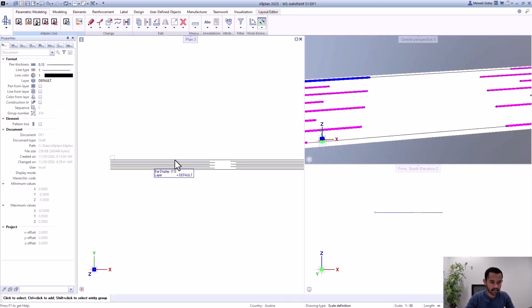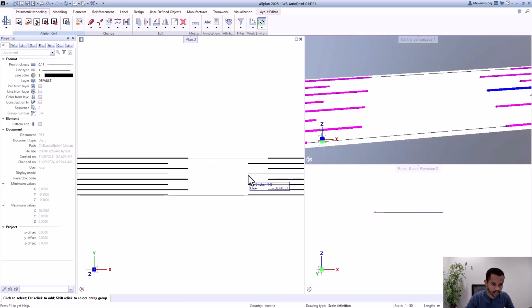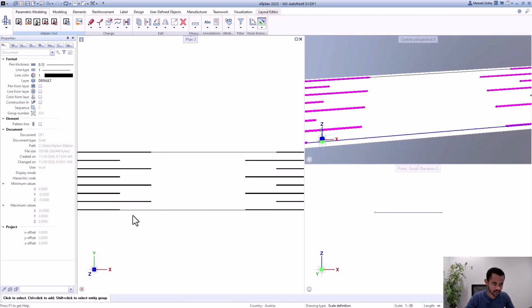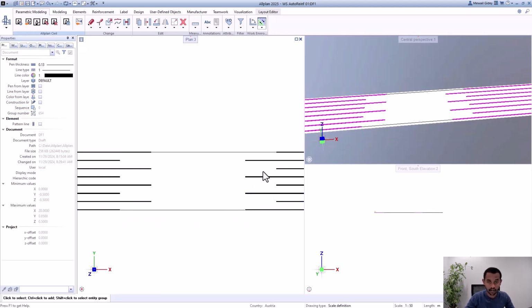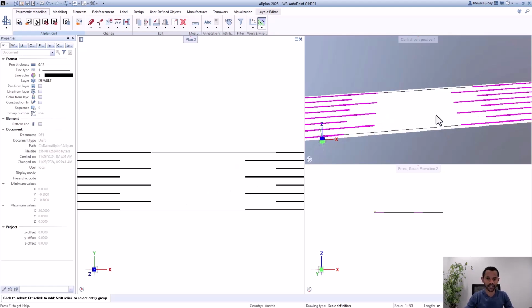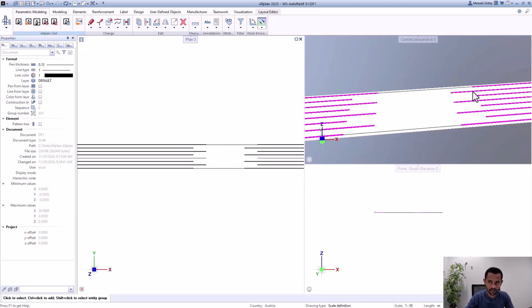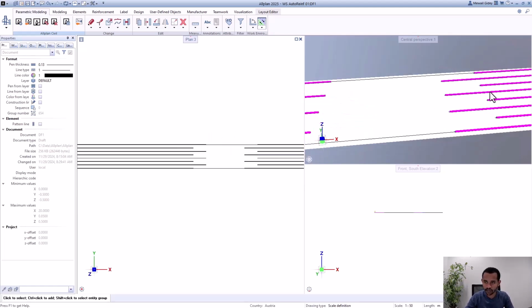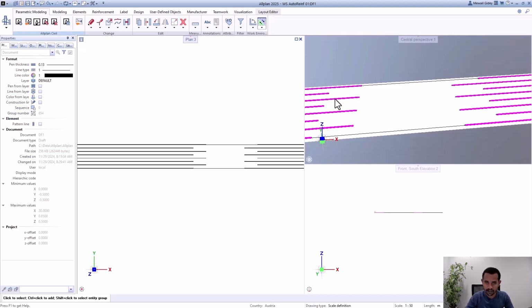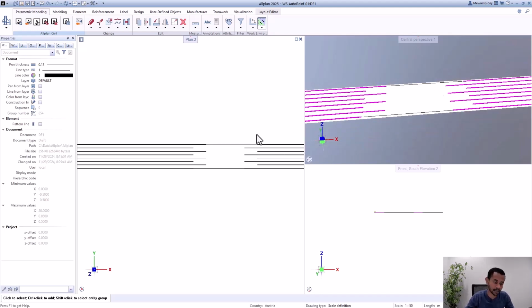If I come back here again, you can see the bars are staggered at different locations. We have bars which stop here, the other ones come here, and so on. So the location of these bars and these bars are quite different, and it is also alternating. You can see that. Normally I set this up because I have an overlap distance of -1. I will change that to +1, but I just wanted to show you the overlap and the staggering distance, or the staggering of the splice.